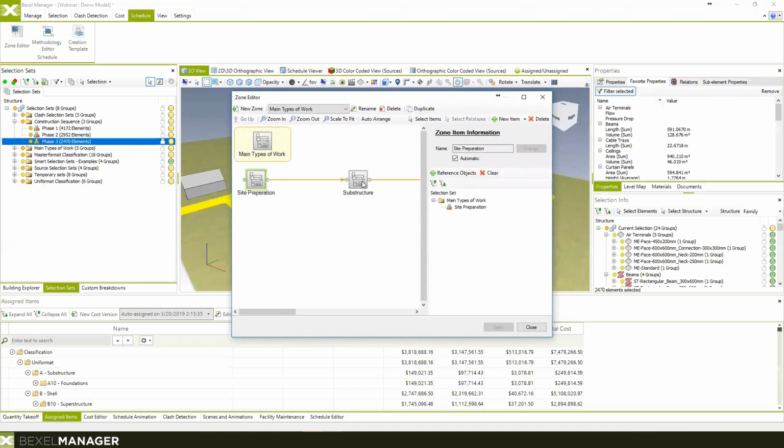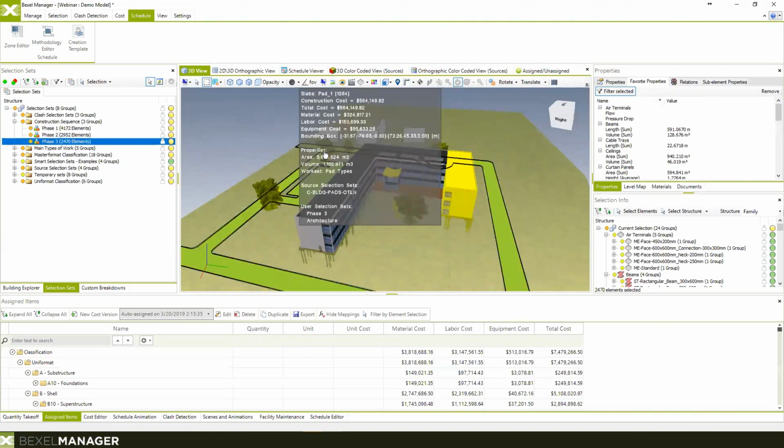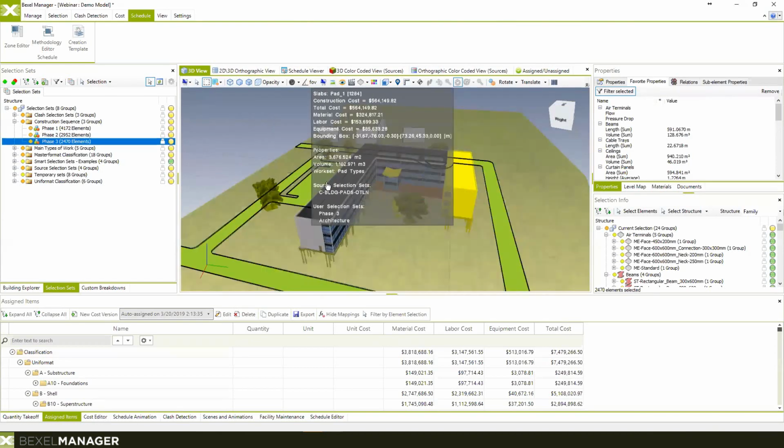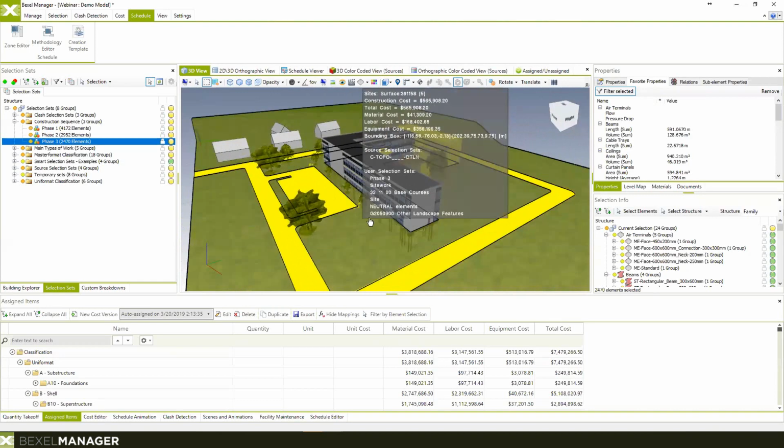So if you select any of these activities specified in the zone editor, you see that it's referenced to the specific selection set, which is actually great. If you add some new elements to a specific selection set, all these new 3D elements will be automatically calculated and used to generate a new updated schedule.